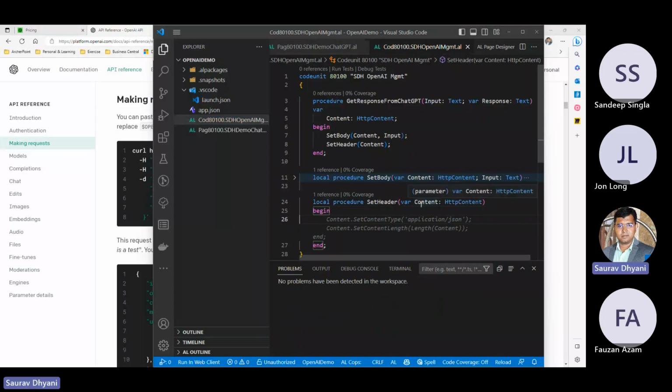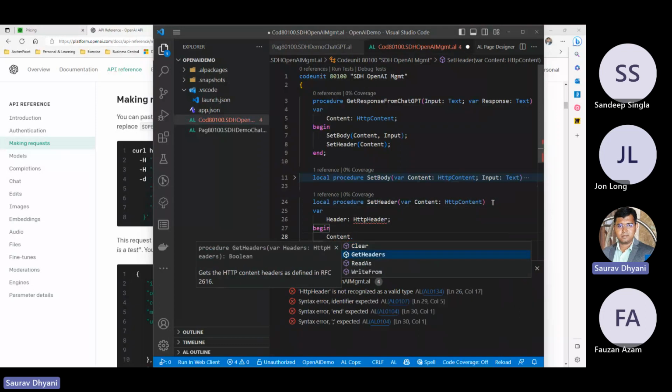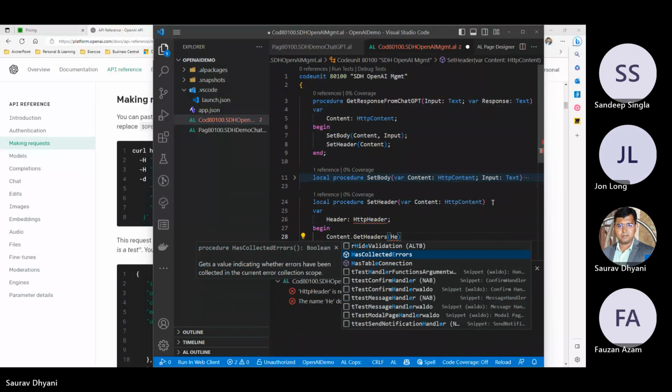What this SetHeader will do is just set the parameter that we need, which is that it'll have a header parameter here. Header, HTTP headers, thank you. And then in the content, there should be a GetHeader, which gets you the default header that's there.